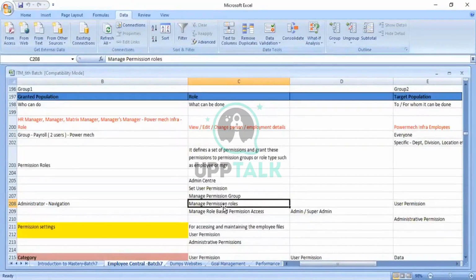So that is all about the business configuration, and then we started with the RVP. What is all about the RVP? Setting up of the RVP, the branded population, target population, permission roles, and what are the steps for enabling it from the provisioning. Then the front end, how we can give the permissions under the set user permission.